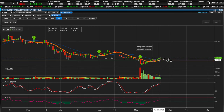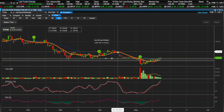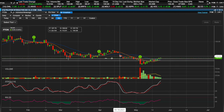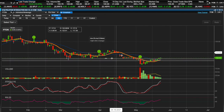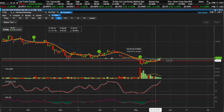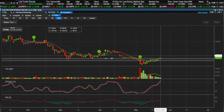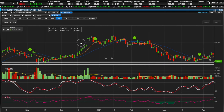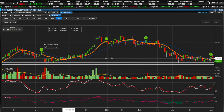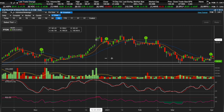We're getting a moving average crossover. So remember when I said if it's below the moving averages that we are bearish. You can see here once it cracked below not only the 9 moving average but the 20, we really sold off. And this is putting us in a bearish downtrend. Once the moving averages cross over, there's a good chance that we could be reversing and headed to the upside. Now if you move back and look at the past, as you can see here, the last time the moving averages crossed over, we made a huge run right here. So that's another thing that we're looking at with Peloton.